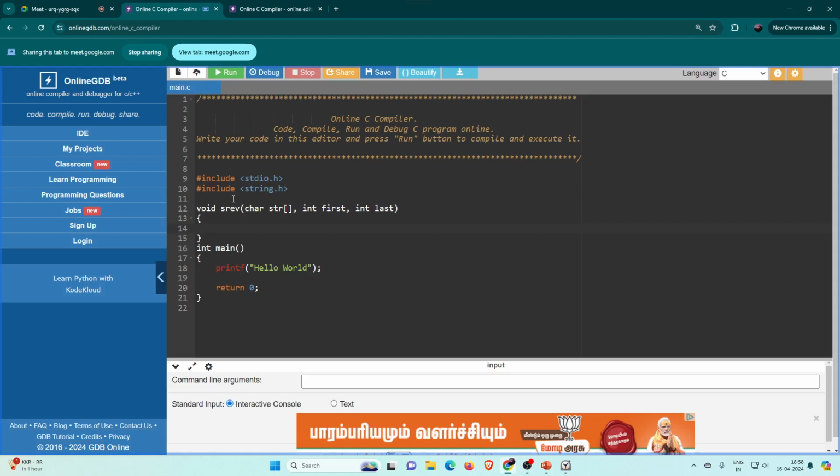Basically, what happens in reversing a string? With recursion, we just stored the string in a reverse way and outputted. But if I don't want to use functions at all, I'll basically just swap the first one with the last one. If I want to reverse the same string and store it as the same string.